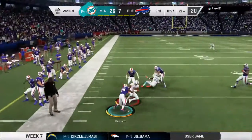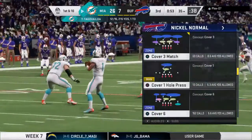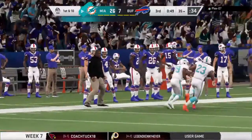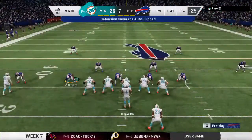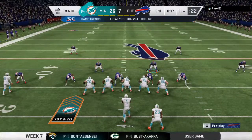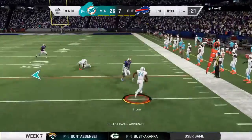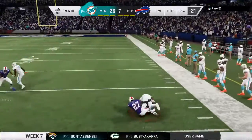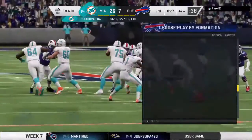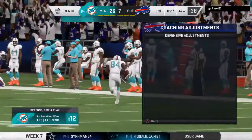Now a throw here on 2nd down, and that's complete. And up to the 35 before they're able to knock him down. That one good for 13 and a Dolphin 1st down. This quarterback now 6 for 6 since coming back out of the locker room. It's 1st and 10. Now a fake on the give here as they try the run-pass option. And able to get this one across the 45 before he's brought down. Give him 12 yards there, and the Dolphins have a 1st down.